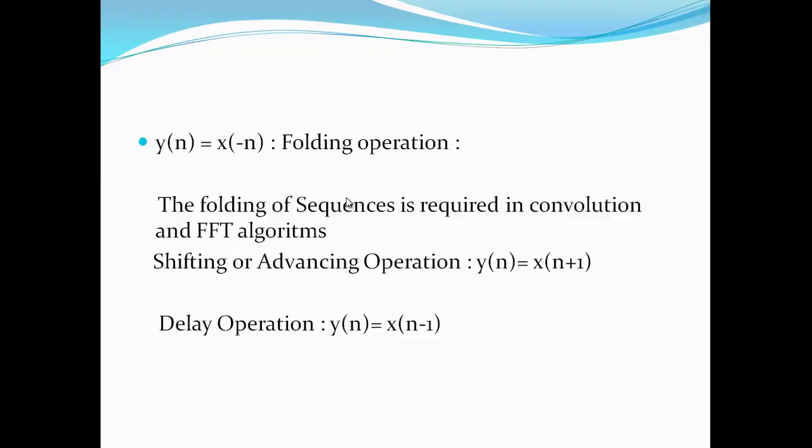This is again the same thing. In the folding operation, you have y(n), you fold it, you get x(-n). This folding operation is used in the fast Fourier transform algorithm. You will understand those operations in the next class, inshallah. FFT and DFT are very important. I hope I will start them in a real-time lecture at university, otherwise it is very difficult to make you understand through PPTs and all. Anyways, then you have the shifting or advancing operation. Whenever you have advance, you will have plus. Whenever you have delay, you will have minus. Fine.